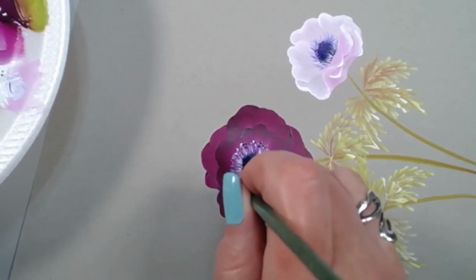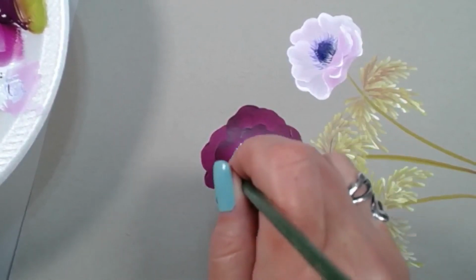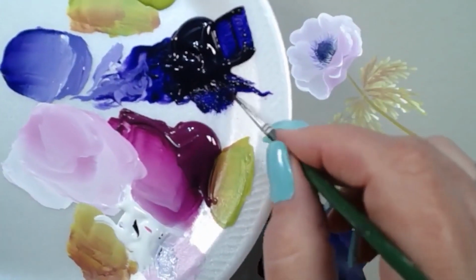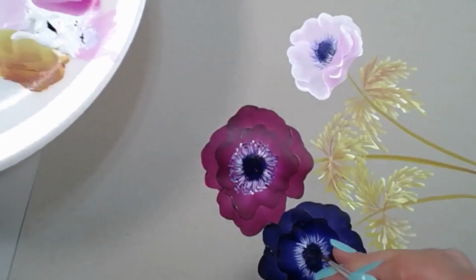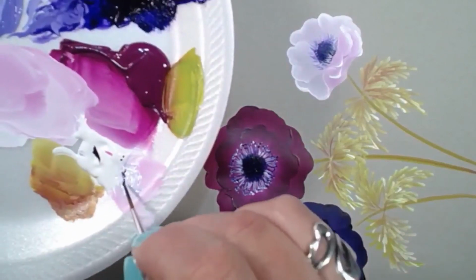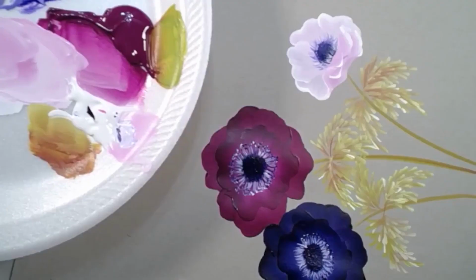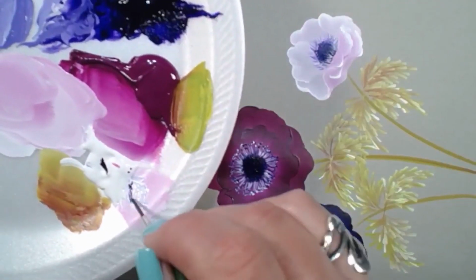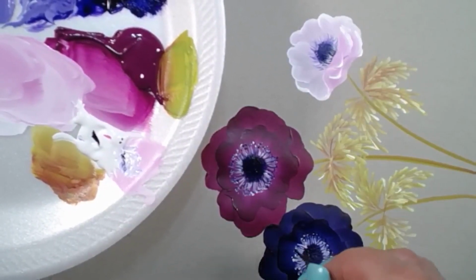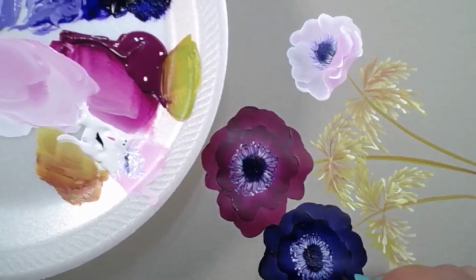And as long as you're letting your pinky hit at the same level as the tip of your brush, it won't go any further and create folds or bumps or anything, okay? So purple, and streak through white, and we'll do the same thing here. You have to be careful with the wet paint though. You tap your fingernail into it.